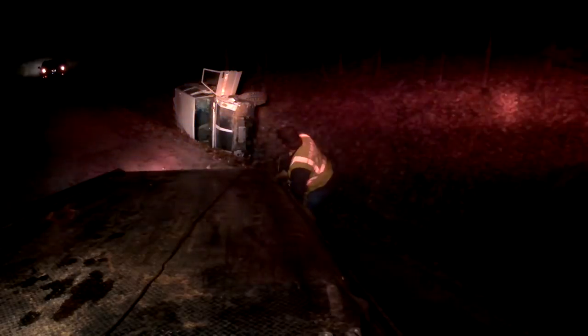He tried to slow down, was trying to recover it, ended up going off in the ditch, and if you notice, it's very hard to tell in this video, but that ditch is about 4 feet deep. When he went off in the ditch, the front end dug in, and it flipped him end over end at least once.